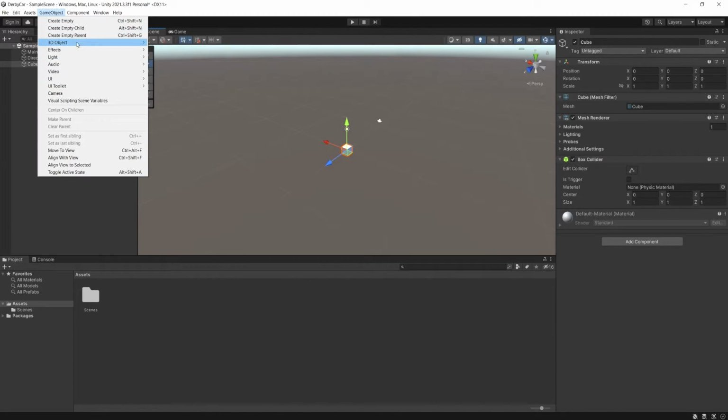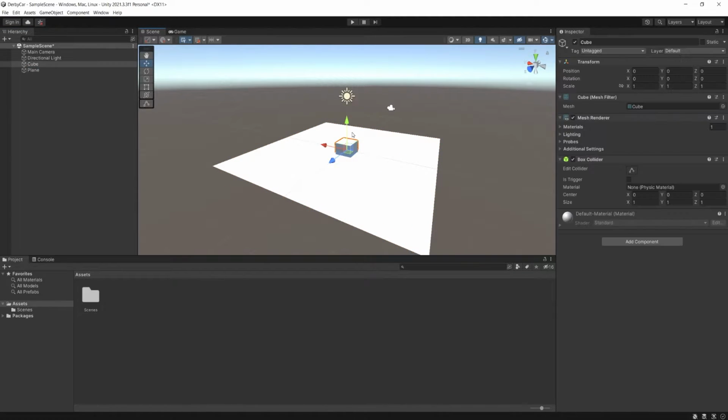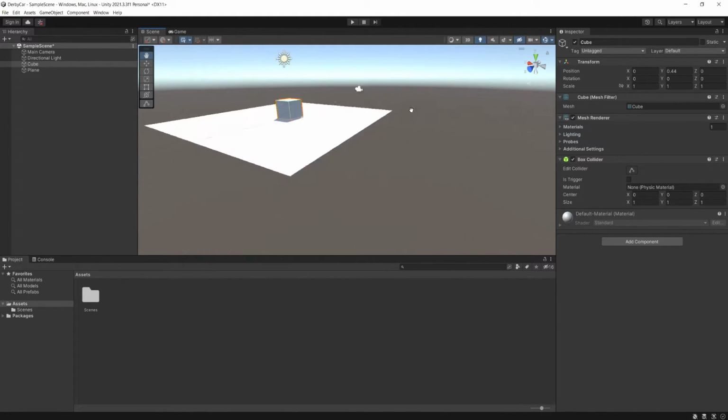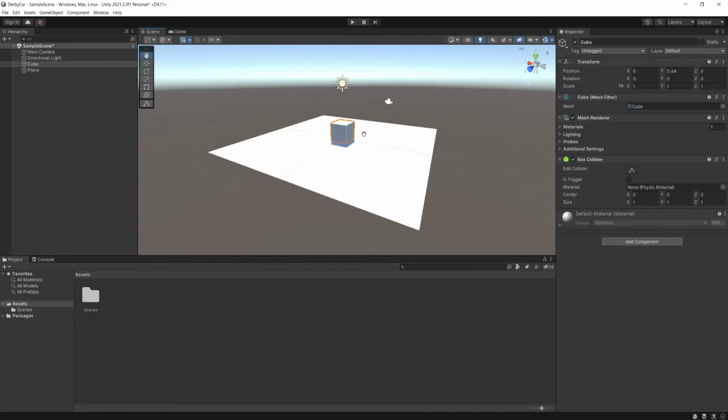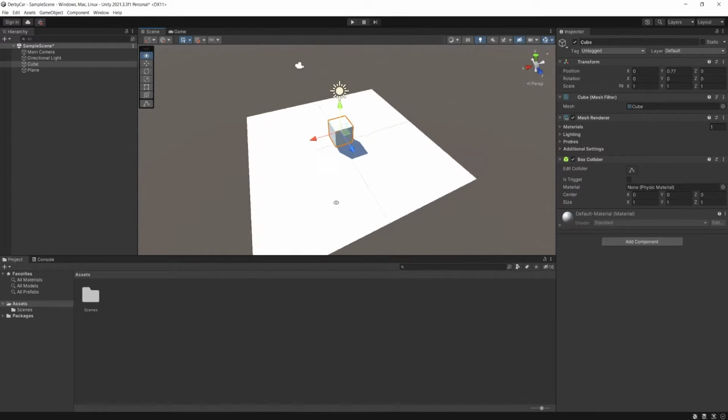We can make other shapes too, 3D object, plane. We can move our cube on top of the plane if we want. It's fine. This thing right here that I pressed, QWER. Q is just a deselect and allow you to click and drag the camera around. Not super useful. W will bring up the translate manipulator, which will allow you to move the object around like that. E will rotate, and R will scale. So again, very similar to Maya. You're going to notice a lot of commonalities between these two programs. So I can move that up a little bit if I want. Again, I just recommend that you just practice this and experiment, move around.